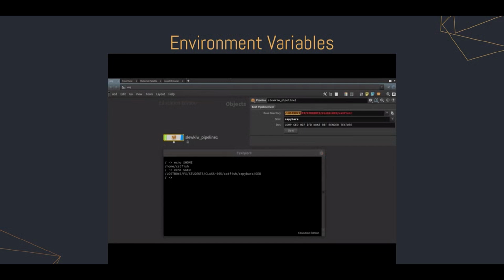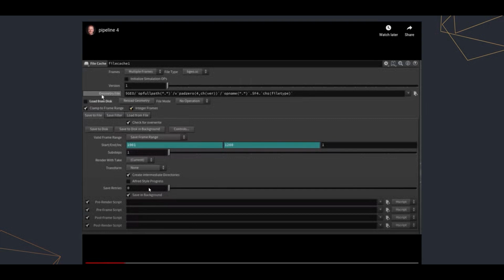Now, if we go here to the shot directory and change the root of where our shots are going to live, now we're working at home and we're working in my project. Now, if we go here and do echo $geo, we can see that the value of $geo has changed to reflect the new place where you're storing your geometry files.